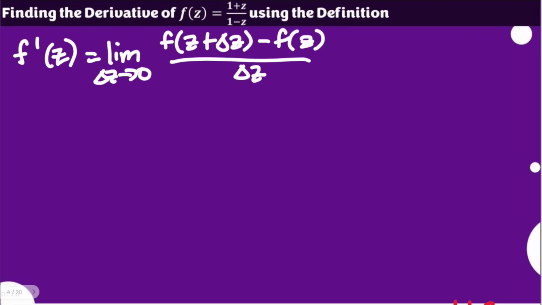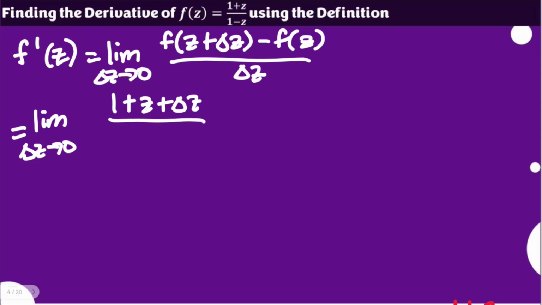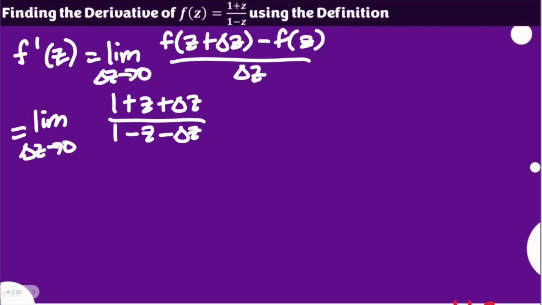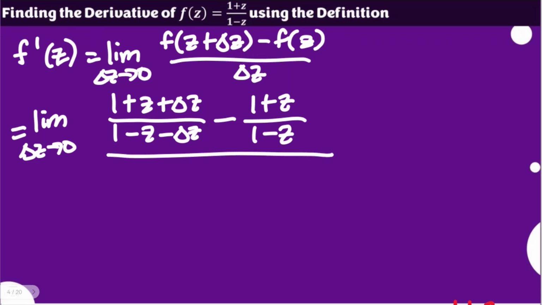So we'll have here the form equivalent now to the limit, let me write delta z first, as delta z approaches 0, because our given function of z plus delta z is this entire form. It's a rational expression as part of the numerator. So you will have here 1 plus z plus delta z over 1 minus z minus delta z, right? This form. Let me recheck if that is correct. Okay, so plus signs, and minus, rather, at the denominator. Minus, take note of this, we still have that 1 plus z over 1 minus z, all over delta z. We still have this as well. Don't forget all the parts.